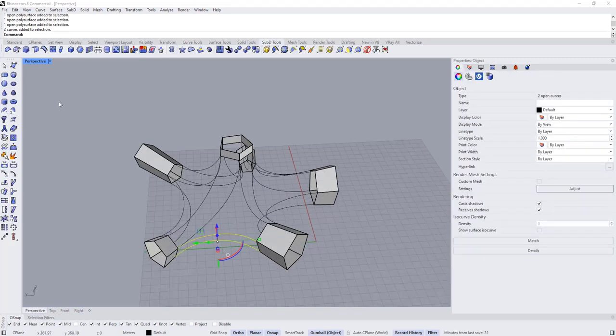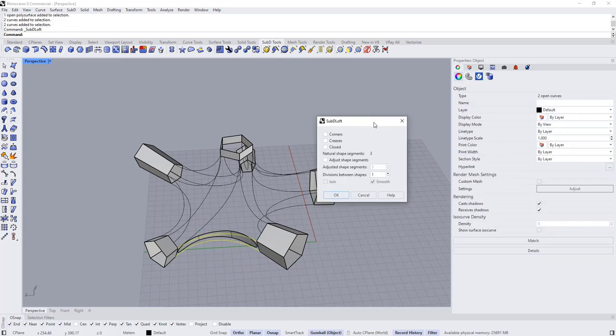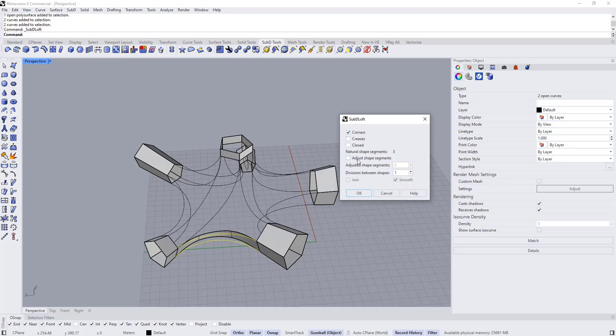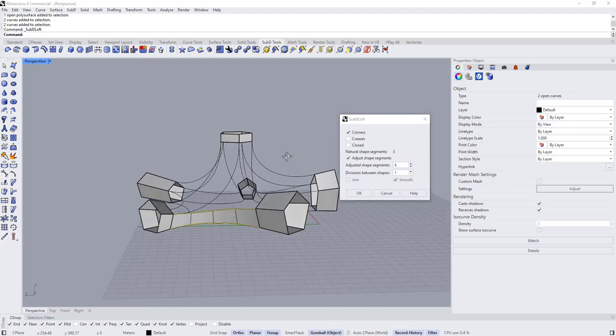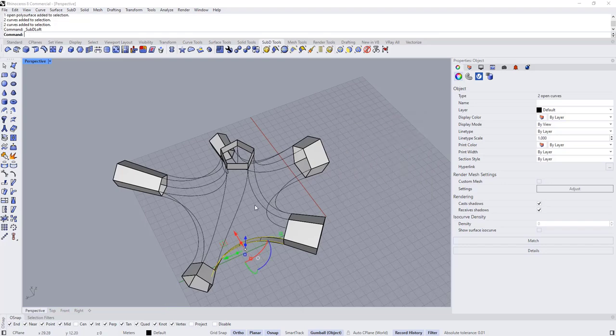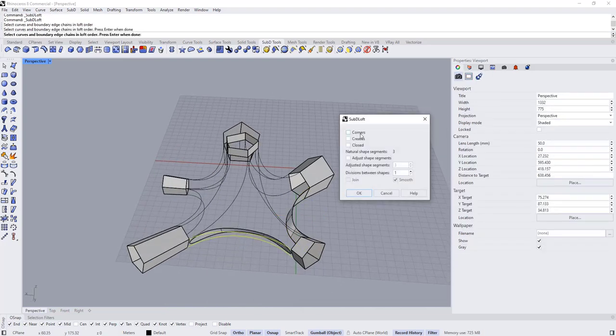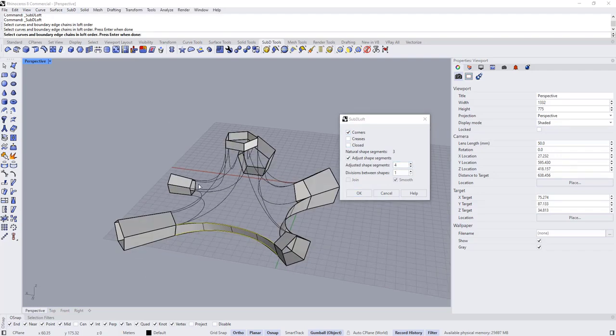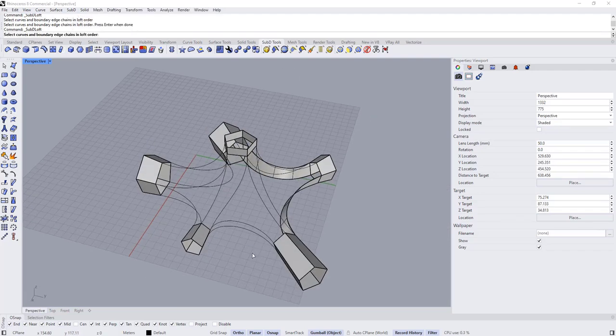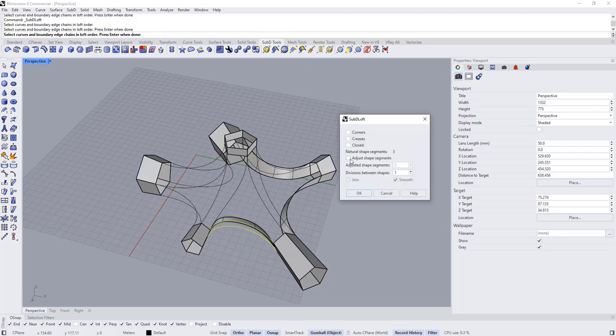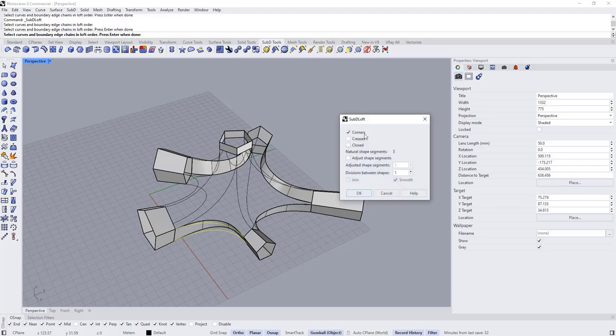So go to the SubD tools and select these two curves and choose SubD loft. Set the corners to yes and adjust segment and maybe set it to 4 segment, and then right click to bring the command again, select the curves, right click, set corners yes, adjust segment, set to 4, and repeat for the remaining curves: adjust segment, set to 4, corner yes, and so on.